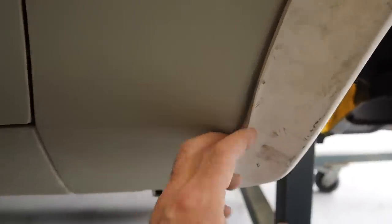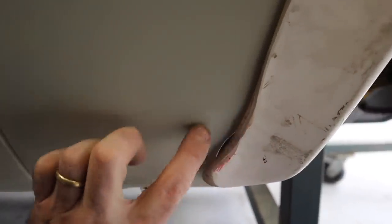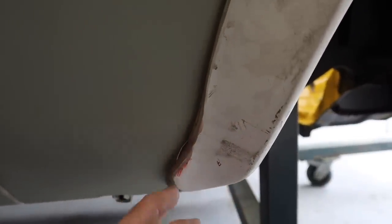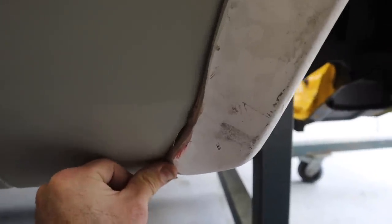But before I start doing the filler, I might actually do the fiberglass and extend this wing of this front flare just a little bit more so that I can actually bolt it on, because at the moment it's not fitting.